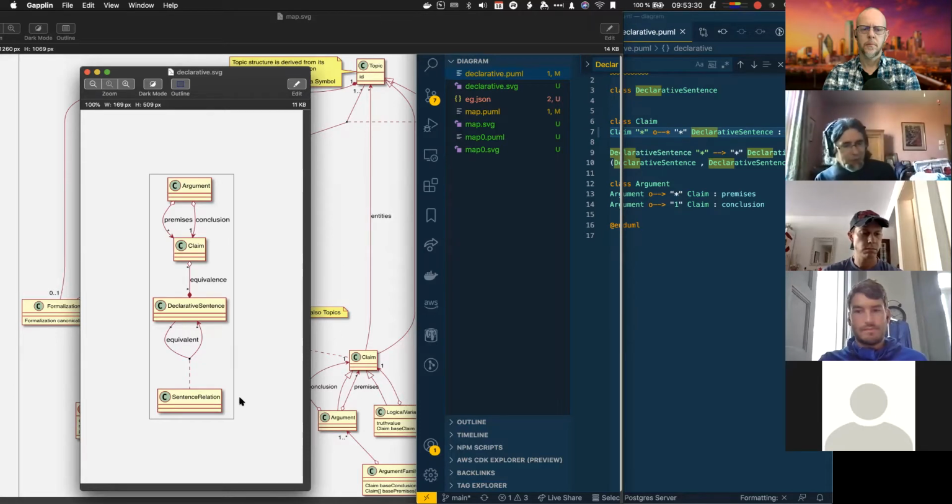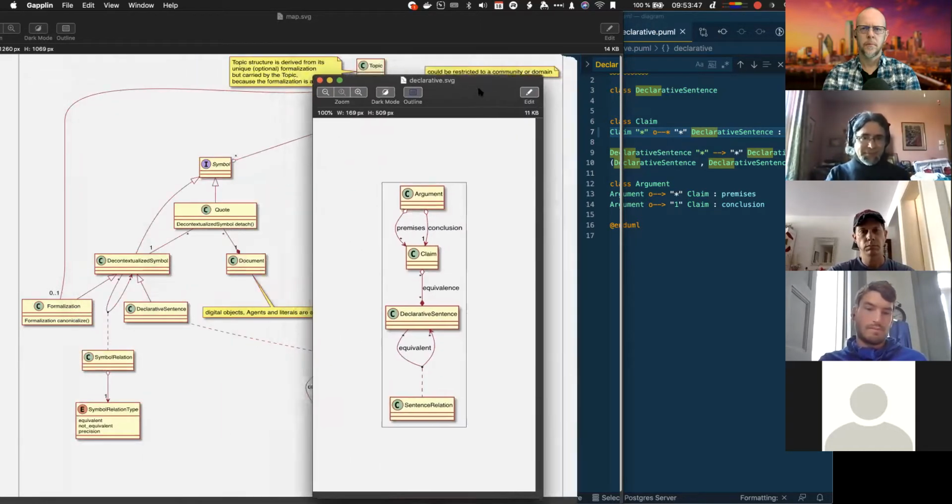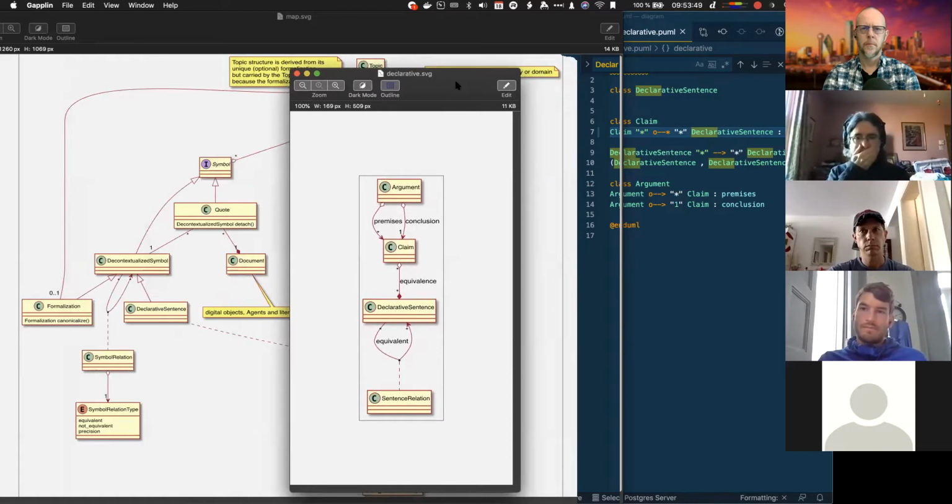I'm starting to put the process. I don't know what your objection is to the process being indicated here. I was confused about whether or not you were modeling the process or the resolution. I think there should be two separate diagrams for one. That would make it a lot clearer. Because one is going to be the latest snapshot, the latest state of a resolved argument. Are you going to also transfer all the sentence relations? It's probable I will only look at the latest snapshot at the claim level. Fair enough.